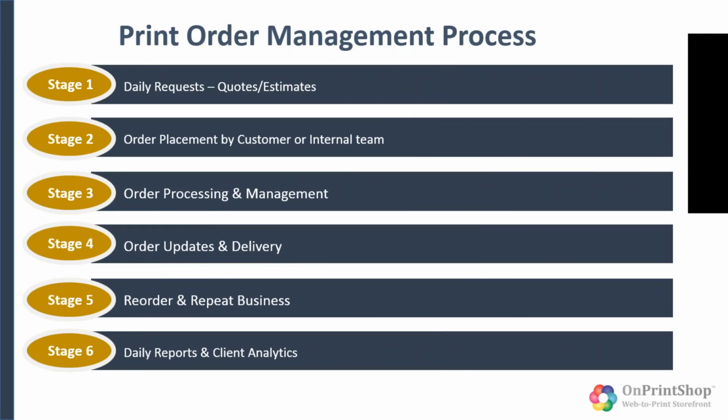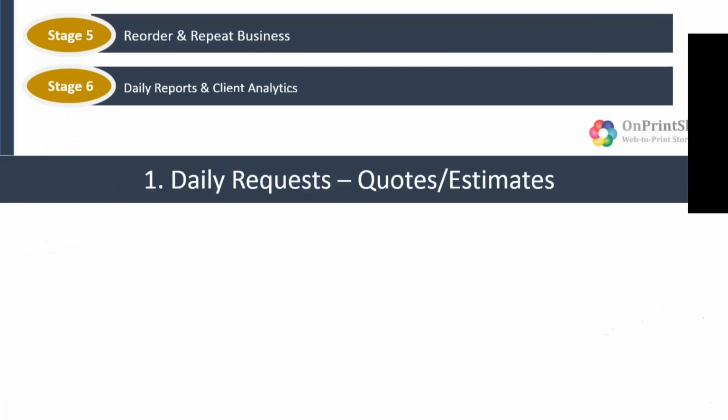Now, for each of these stages, we have identified the challenges in traditional print order management and how OnPrintShop can help you automate and simplify these processes. We'll be talking about each stage in detail, what the challenges are and how OnPrintShop can simplify. Along with discussing the stages, we'll also show you how OnPrintShop can simplify the processes.